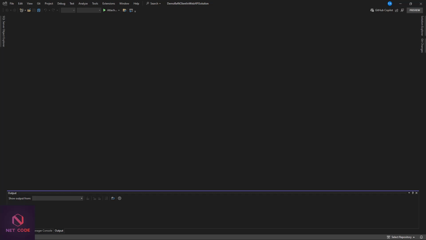Refit then generates the implementation code at runtime, handling the HTTP communication for you. This means you can focus on defining your endpoint and data models, leaving the boilerplate HTTP handling to Refit.